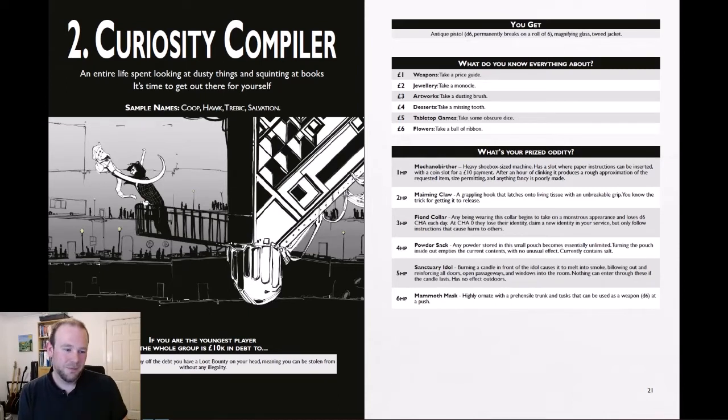And yeah, Powder Sack is another one that's obviously inspired by the decanter of endless water. You can make a pouch of endless sand. Somebody asked me about putting gold dust in there. Yeah, okay, cool, I guess. But if you make a decanter of endless gold dust, I think you're going to create a lot of problems for yourself as well.